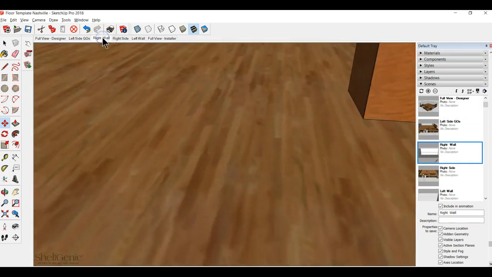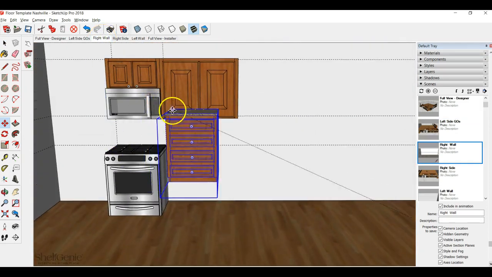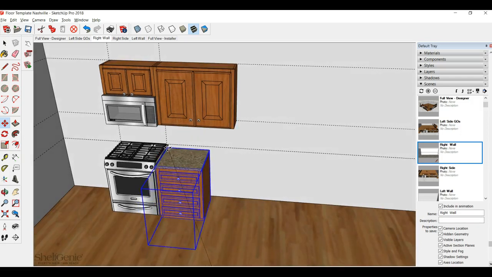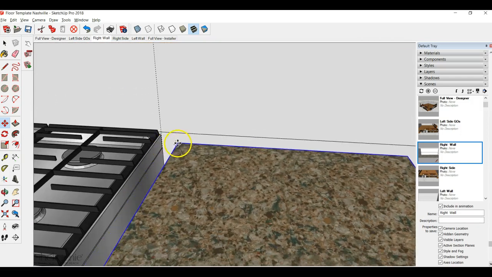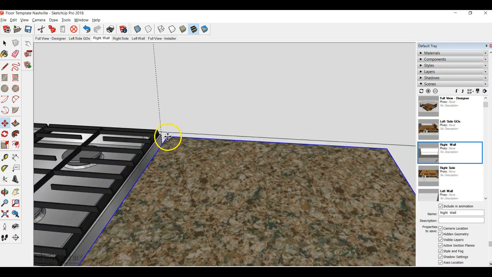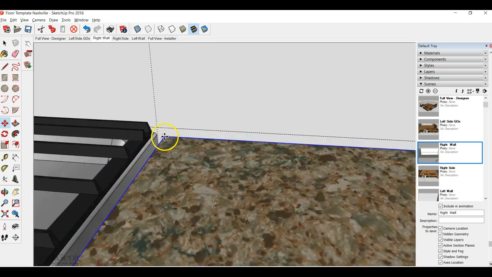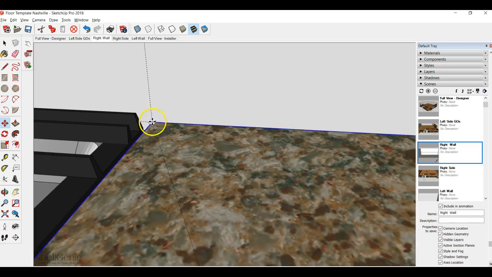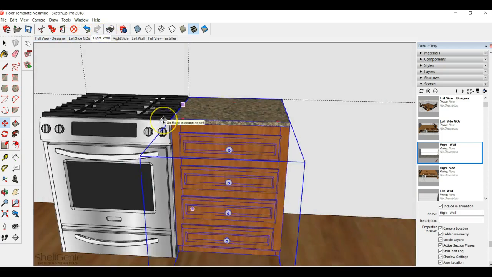And I'm going to go to the right wall again, bring me right back over here. Then I can just, you want to zoom in on this one. So I'm now trying to hit this guideline and this guideline, the intersection of them. So let's see if I can do that. There we go. That's the intersection. So now let me zoom back out on the right wall.